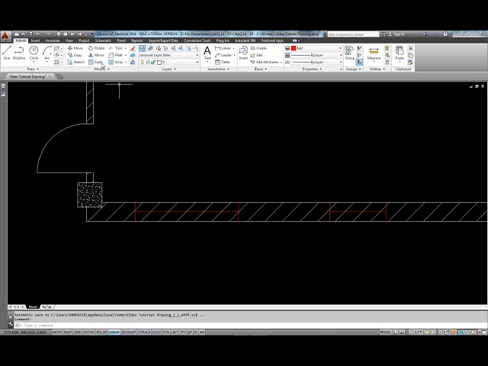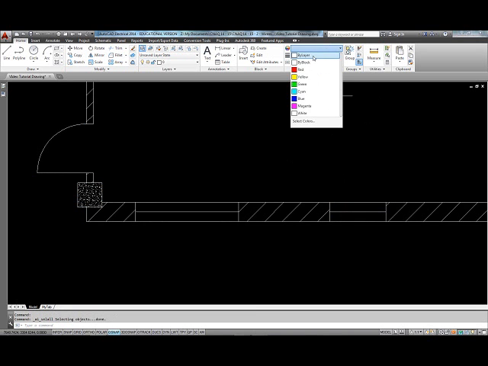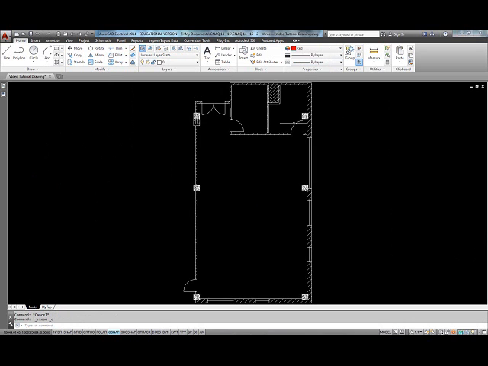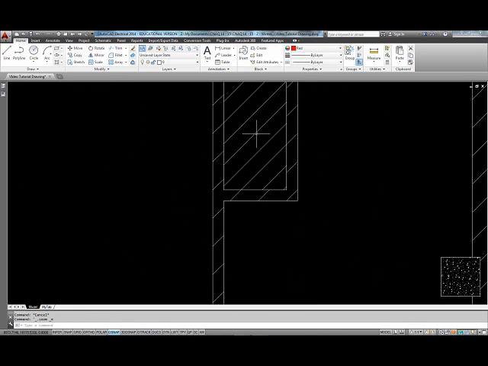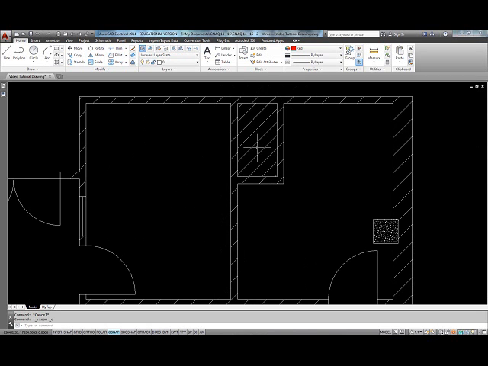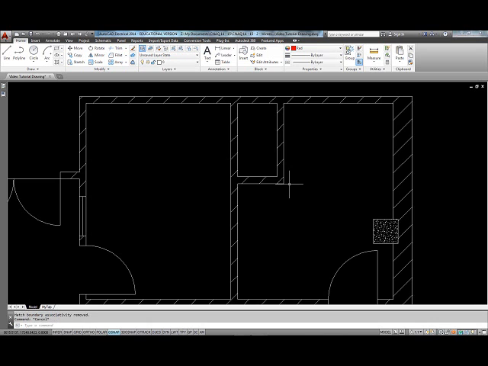Okay, now let's do some trimming. Trim, I can choose all these edges together instead of doing them in stages. Then spacebar, choose the pattern between these two and the pattern between these two. Control A to select everything, go by layer, and the entire architecture now is complete. Notice there is an additional undesired hatch pattern here, so I'm going to choose it, click on it somewhere, and then delete, and that's it.